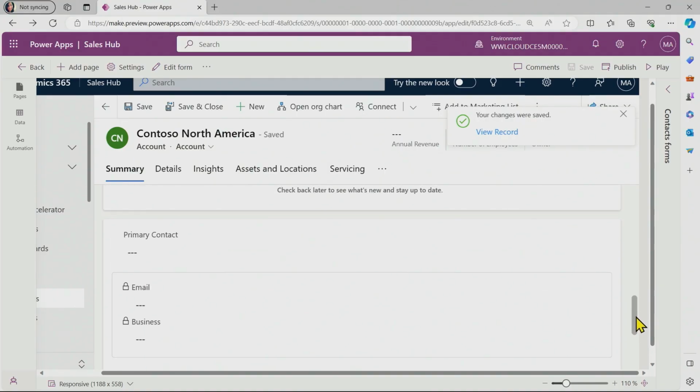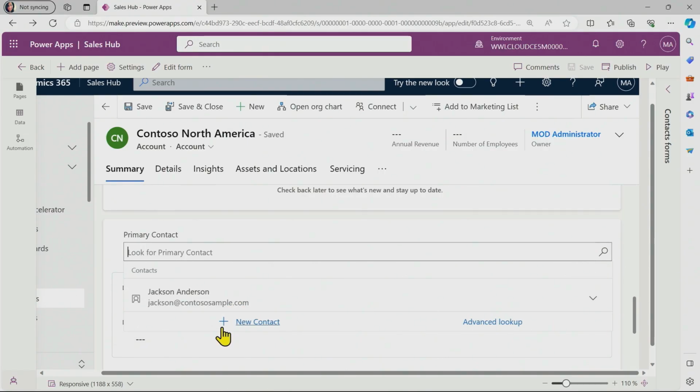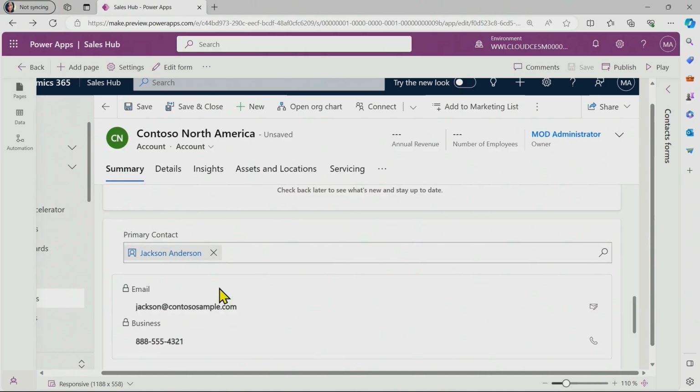You can define a primary contact for each of your customers, and in this case, it's Jackson. There, we've defined Jackson as our primary contact for the Contoso North America account.